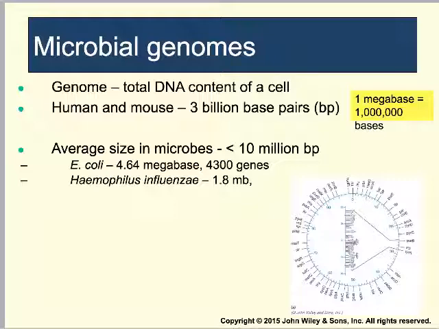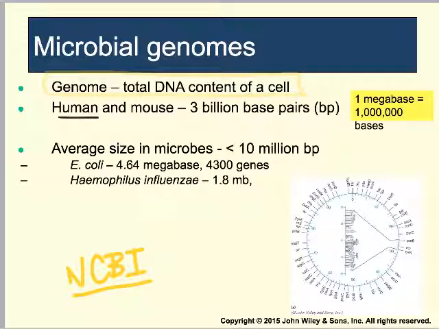Okay, so microbial genomes. I want you to remember that the genome is the total DNA content of a cell. So it's all of the DNA that's in the cell. They've sequenced the human genome, they've sequenced lots and lots of genomes, and you can get online and find them. There's a website, NCBI, the National Center for Biotechnology Information. NCBI has lots of genetic information, lots of databases. They have databases of the genomes and all sorts of information.